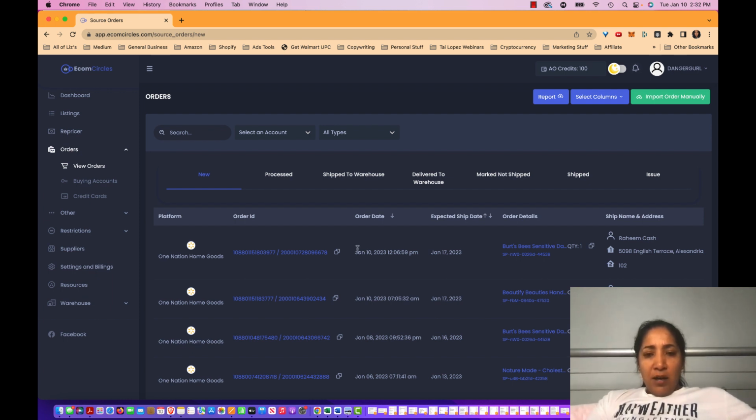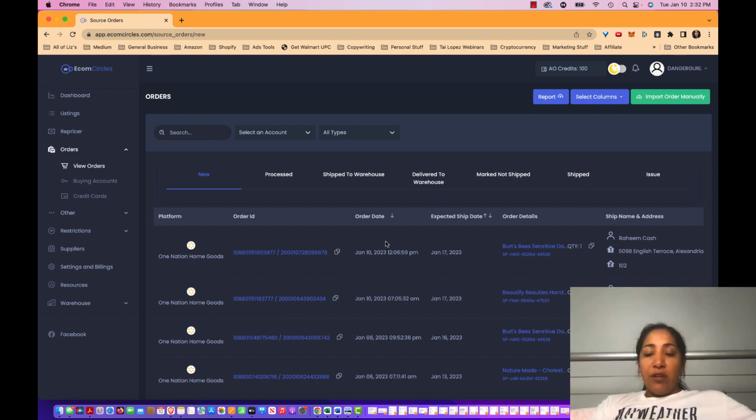Those reasons are, first and foremost, this is brand new software to me. I'm the one that's managing this. Also, we've got packages going to a residential address, so I really didn't know how that was going to go. And finally, there's a couple things that aren't 100% synced in. Even though there is an API, which basically means that the software connects to Walmart and gathers data from there, there are other things that we're using, like ShipStation to ship out the packages, where the software doesn't sync. So things have to be entered manually. And those three different things I haven't yet worked out. That's what I'm focusing on now.